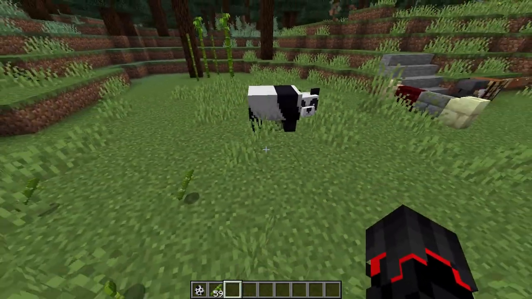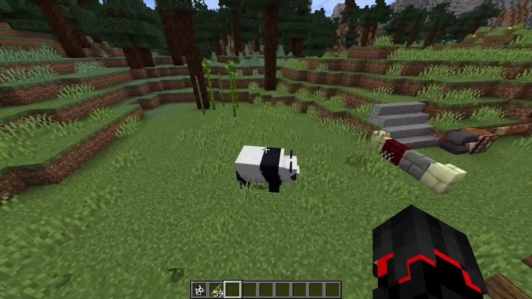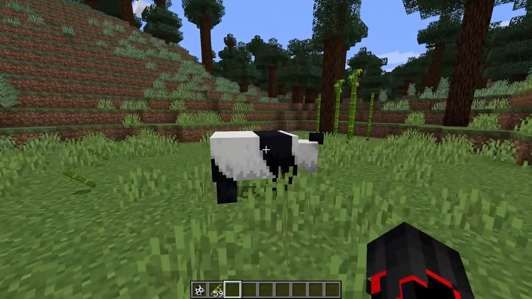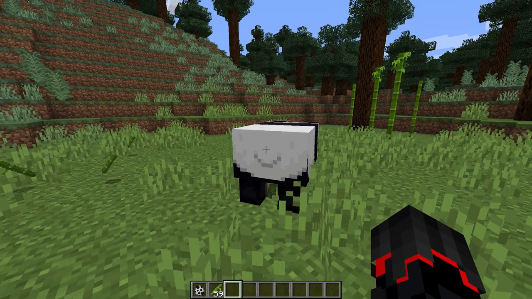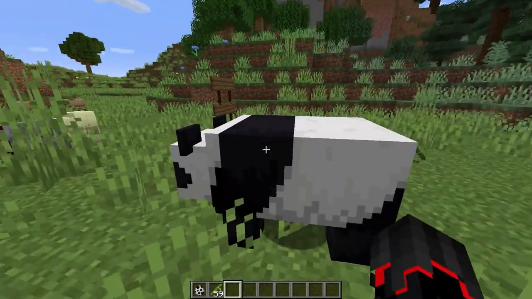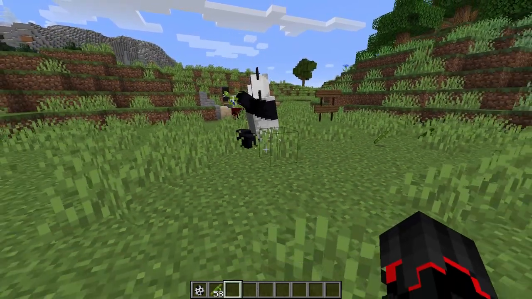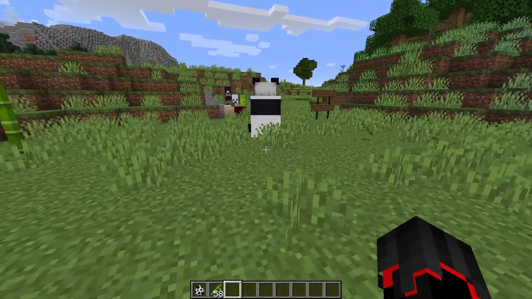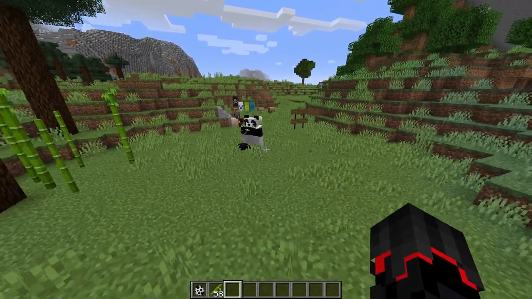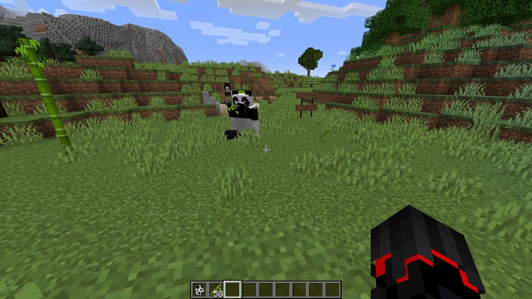That's interesting personalities. Playful pandas will roll over and jump around more often than other pandas. And weak pandas tend to sneeze more often than regular ones. They sneeze. That's interesting. And they have 10 health instead of 20, so weak pandas have 5 hearts instead of 10, so this guy has 10 hearts. So that's pretty interesting. For breeding, for 2 pandas to enter love mode, there must be at least 8 bamboo blocks within a 5 block radius from them. Once that requirement is met, the player can feed them bamboo and they will mate, producing a baby panda.